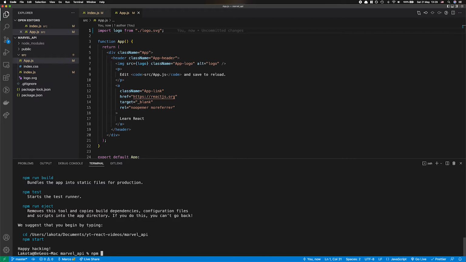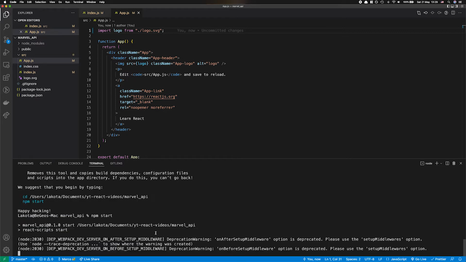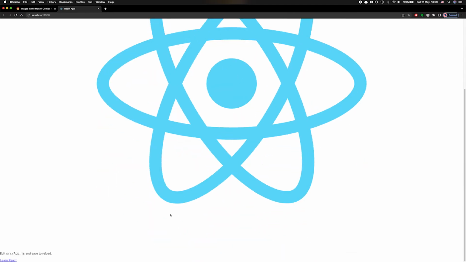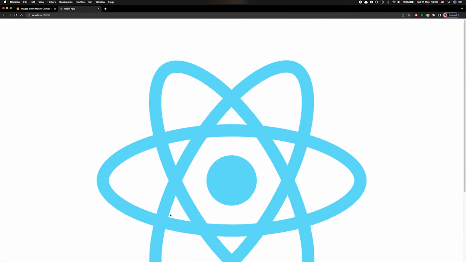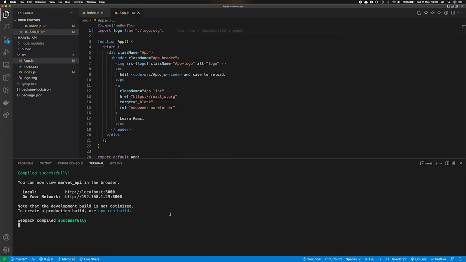If I want to start a dev server, I just type npm start, and this should start something on my local server. And of course, it will take some time, but wow. Yeah, this is because there is no styling, but basically there is everything.